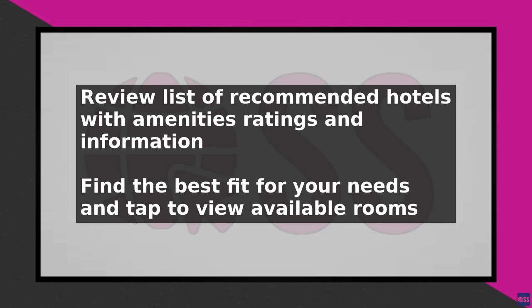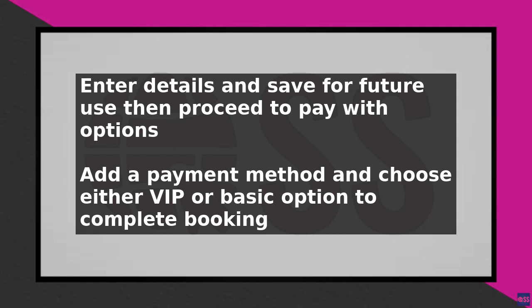When you've found a suitable option, tap to view the available rooms, and select the one that suits you. Be sure to check the cancellation policy, as some rooms may only be refundable under certain conditions. Once you've reviewed the details, tap the reserve option and decline any unnecessary add-ons. You'll then be asked to enter your details, which will be saved for future use.